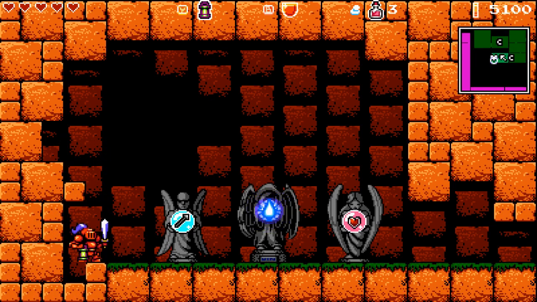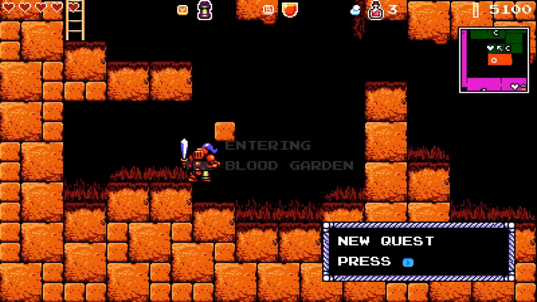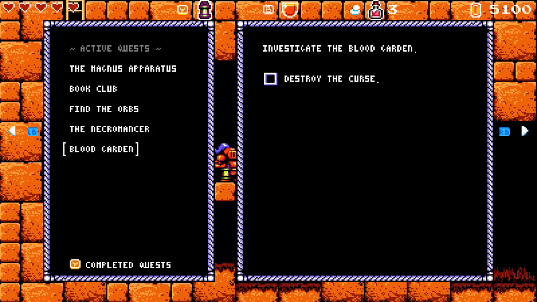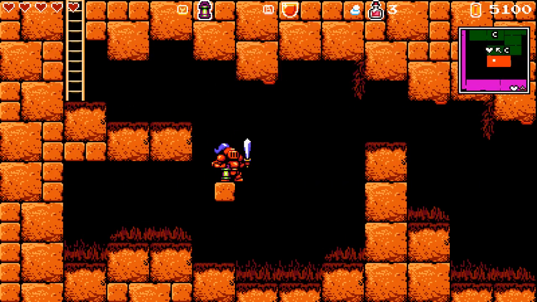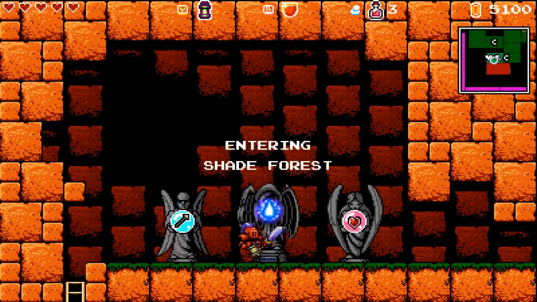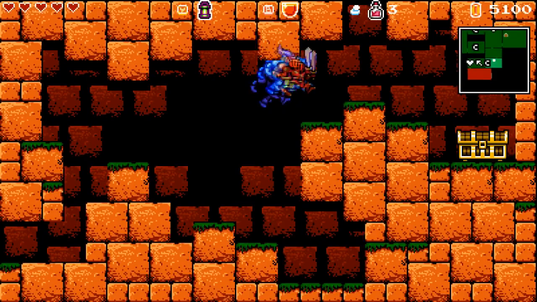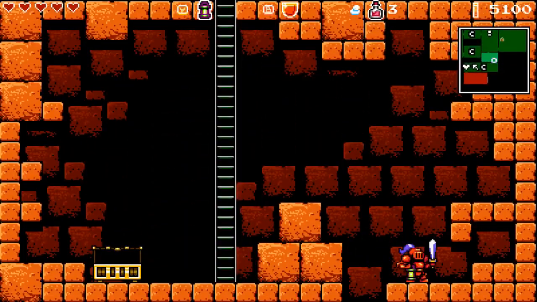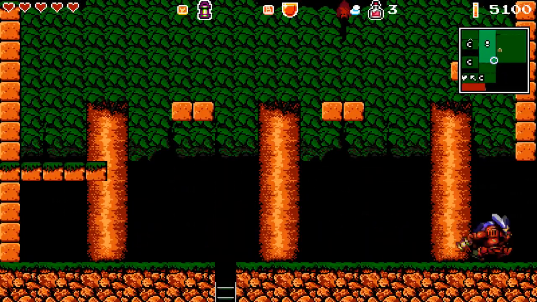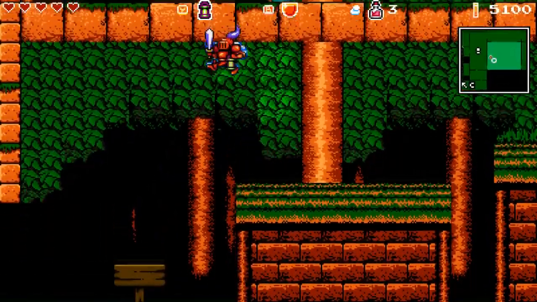Oh, is it down? I was like, there's something here. Ooh, the blood garden? That's not cool at all. The blood garden. Destroy the curse. We can explore the blood garden, but I think that's probably above what we need to do. To be completely honest, I think that's a little outside of our scope right now. Let's see what's over in this door. If I can. Oh, I almost saw it up there.